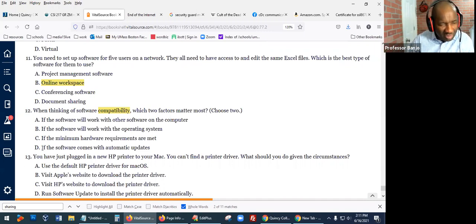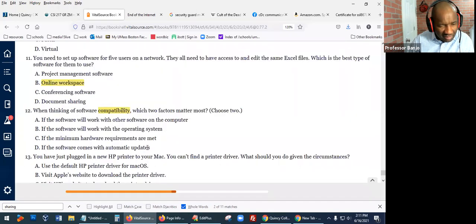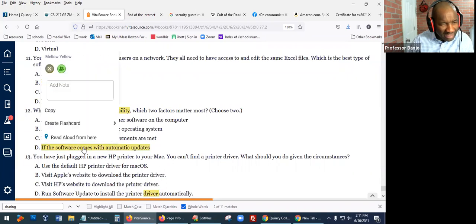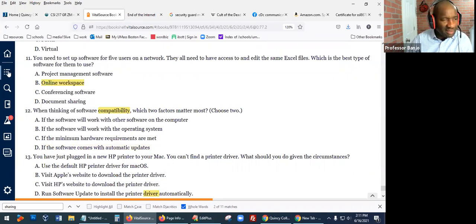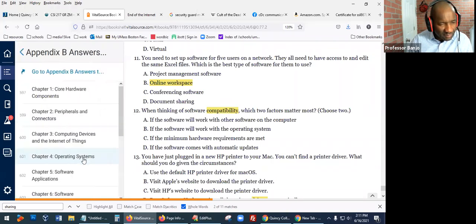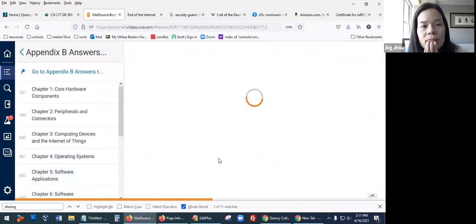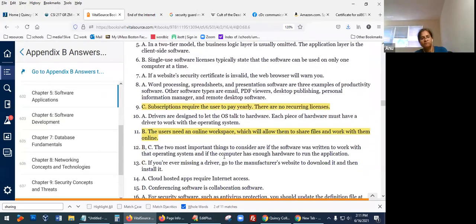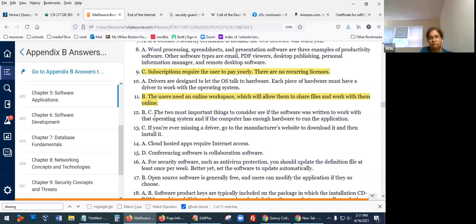If the software comes with automatic updates, I don't think that's relevant. So let's see. B and C. It says select 2, so I have to choose 2 of them. B and C.